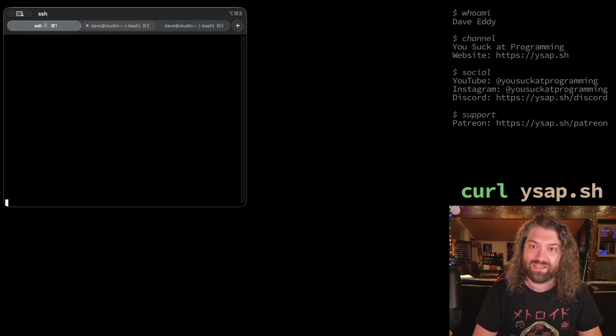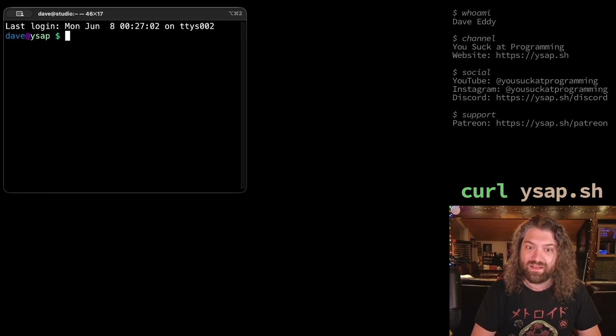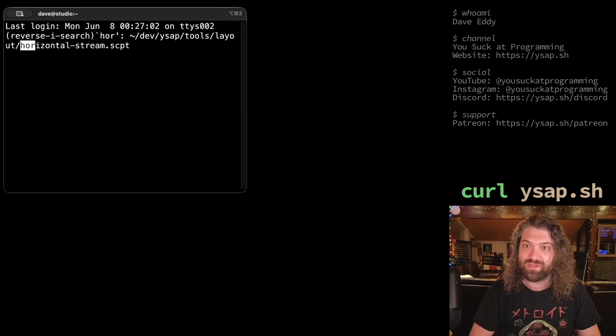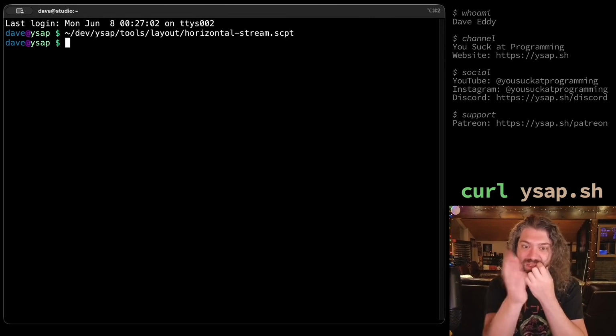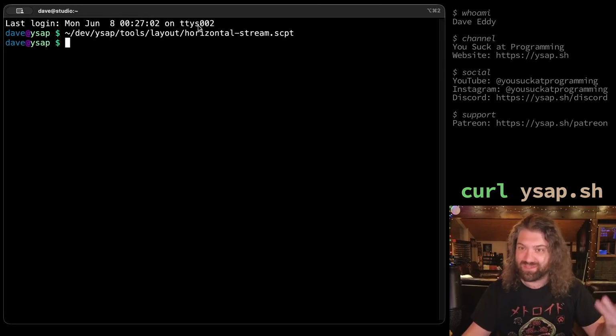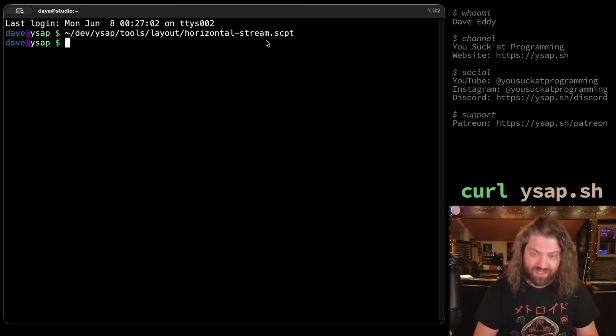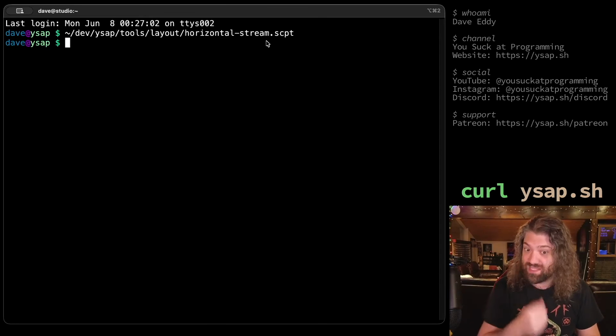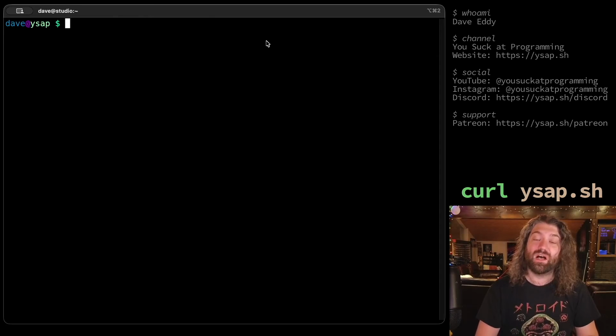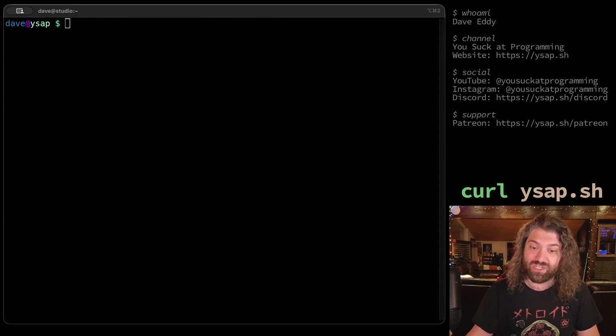So you guys will get to see some background on how this works. Let's close out of that. And let's just do a simple... I have a little script called horizontal stream, and it just completely resizes the terminal so we can use it for the horizontal stream. Because I used to stream in this layout before I even recorded videos in this layout. That's some real inside knowledge there. That's really funny. That should not have happened.